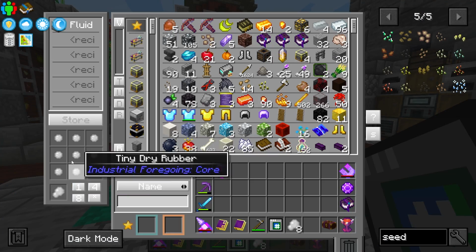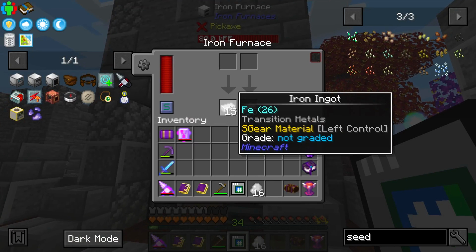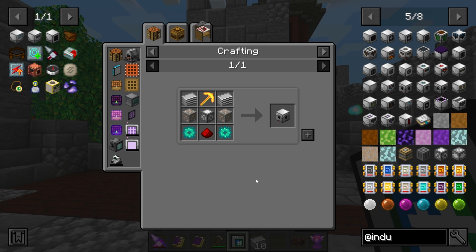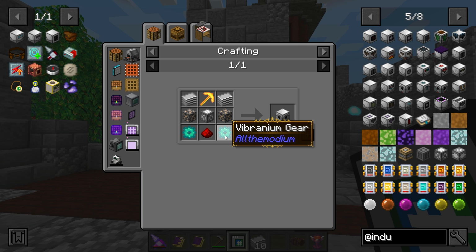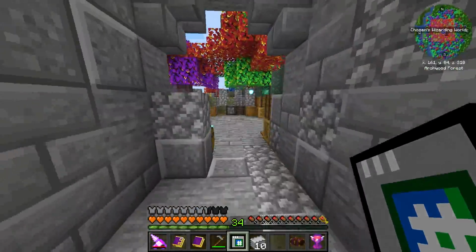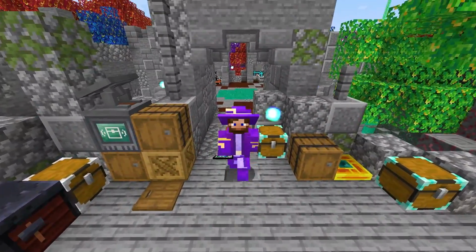Now, with our balls of tiny rubber, we're going to have to smelt these down. And this should be plenty to get us started, at least early on, with Industrial Foregoing. Now, looking at the recipe for the mining drill, or the ore laser base, it is going to require vibranium. This is going to take a little bit of time to get, but I do know where some vibranium is. However, we do need to make the all-the-modium pickaxe in order to break the vibranium. That is going to be some fun, and also some nether adventuring.